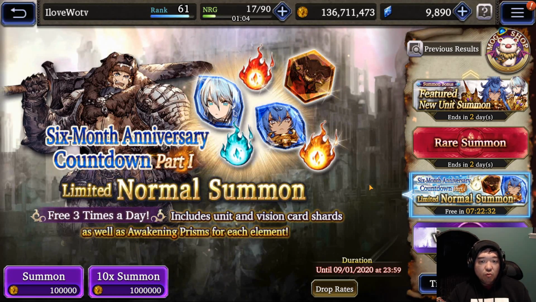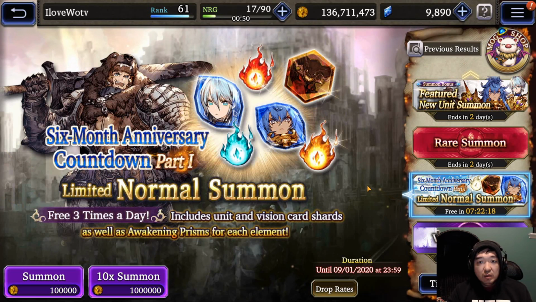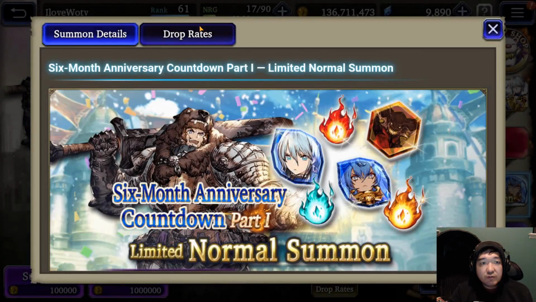So where should you be spending your gold? Personally, I recommend the normal summons. Although it's 1 million gold per summon, you have a very good chance to get a lot of vision cards and a lot of unit shards. So let's go ahead and do that. I'm going to do 16 summons and see exactly how many vision card shards and/or unit shards we're going to be obtaining. But let's look at the drop rate first.